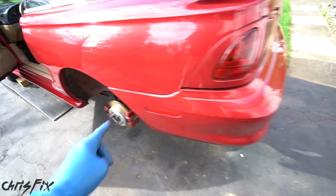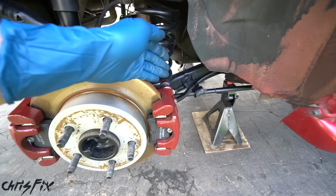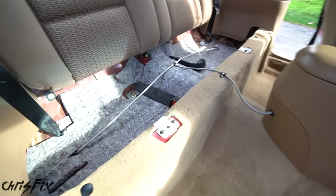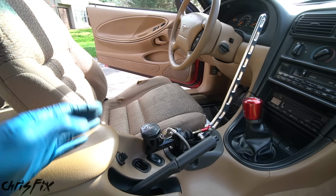So you're gonna do it on that side, but you're also gonna have to do it on the other side, which I've already done. It's the same exact process, I just wanted to save some time in the video, and it all looks excellent. Now we need to go and bleed the brakes, and I'm gonna show you how to do that. That's probably the most difficult part of this whole process.